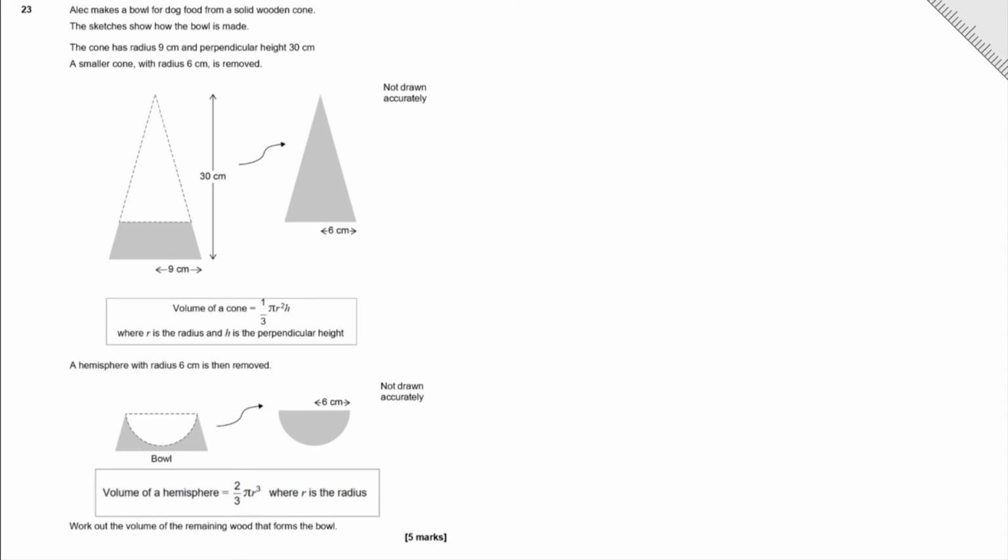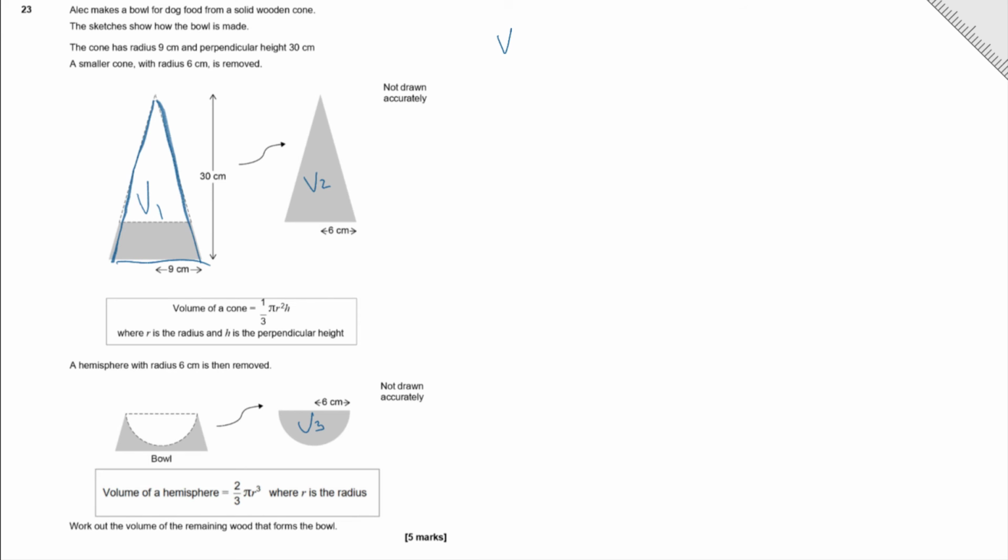Okay, so what we're going to have to do is work out the volume of the big cone and the little cone, take one away from the other, find the frustum, and then work out the volume of the hemisphere and take that away as well. Okay, so I need 3 things. I need my volume 1, which is the big cone. I need volume 2, which is the small cone, and I need volume 3, which is the hemisphere. Okay, they're the 3 things that I want. So big V1 is the big cone, so it's like the bit on the bottom plus the bit that's cut off. I need to know both those things. Okay, so if I work those 3 things out, then I should then be able to find the bowl.